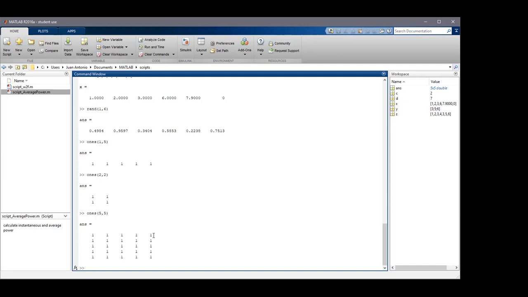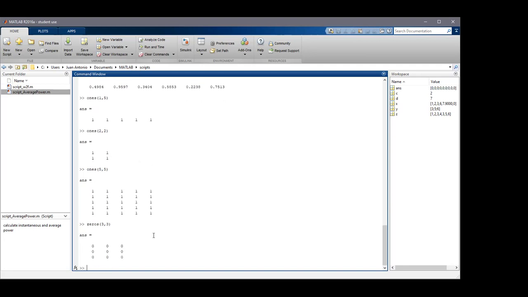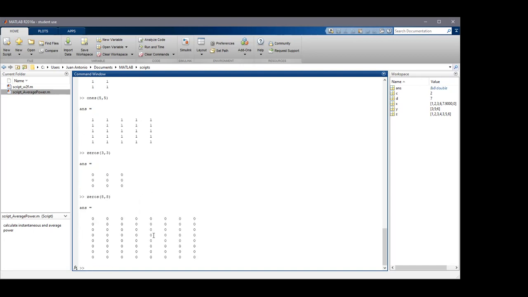If you need an array of just zeros, I can create, just like I did the ones, an array of 3 by 3 zeros or whatever number you want. Okay, 8 by 8 of all zeros. And you can manipulate this.